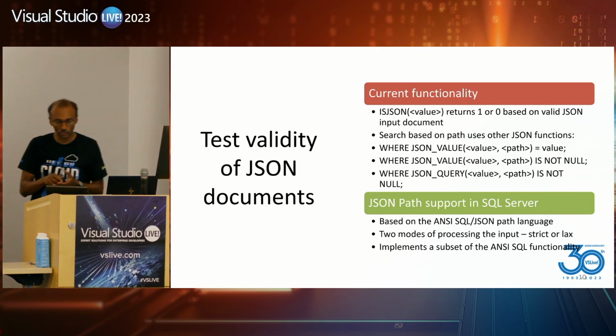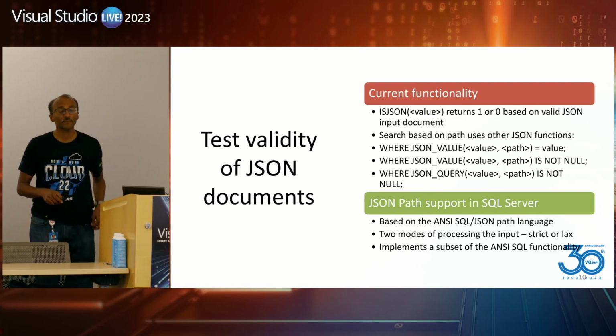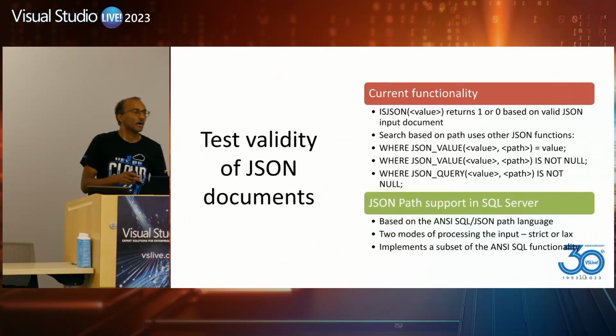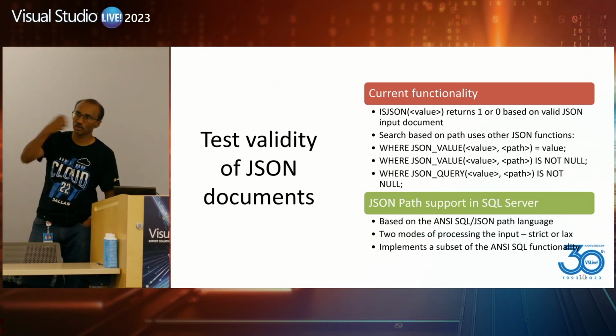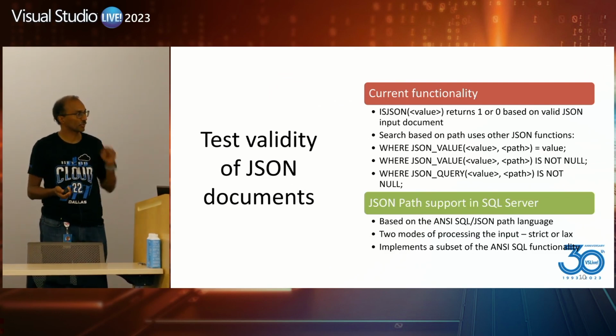Now we'll look into the details of what ISJSON does and how you can use it. It's a straightforward function. You give it a string and it gives you a bit value, which can be a 1 or a 0. It can be null if the input itself is null. Here are some ways you would use it. You can say ISJSON equals 1, or you can similarly use the JSON_VALUE function to extract a property out and check for the value.